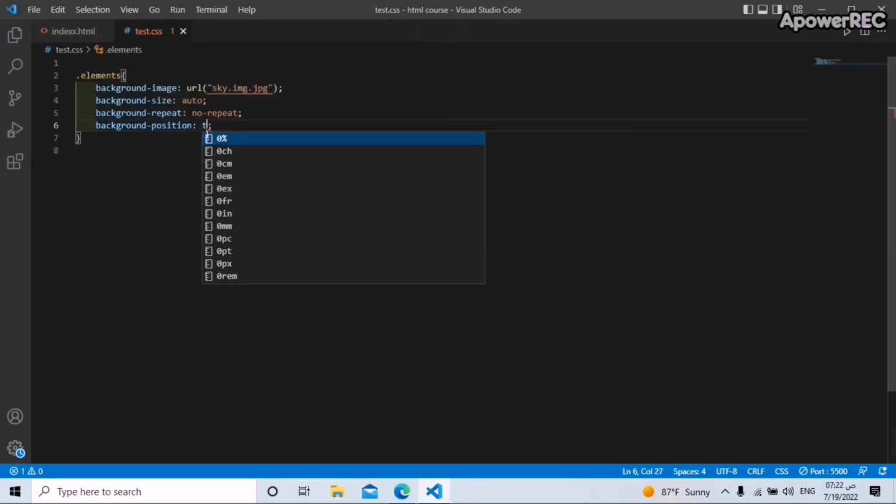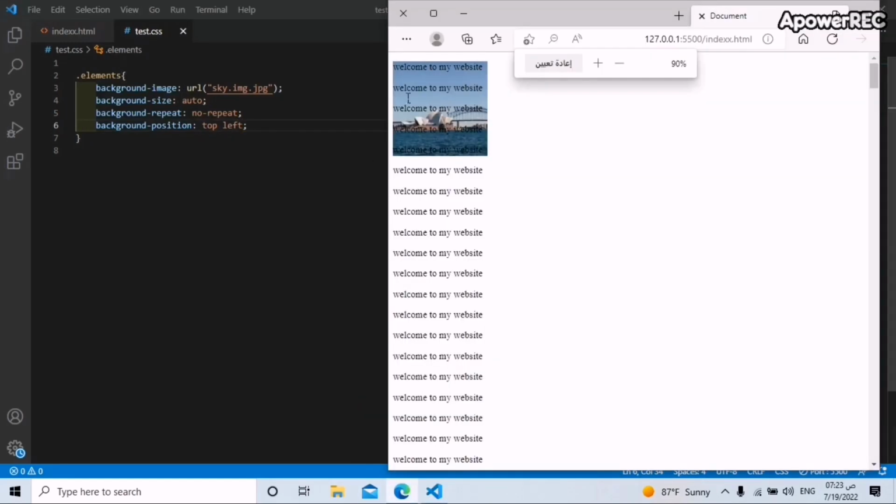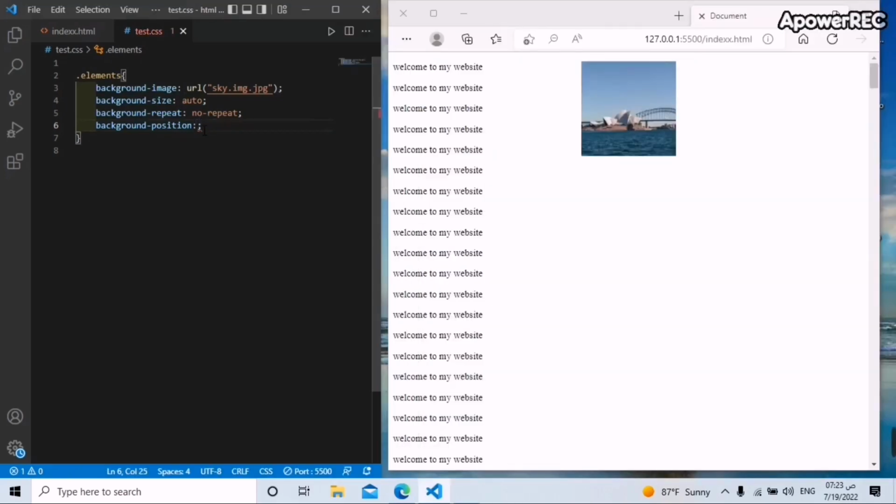Let's choose top left. I see the position is top left, and let's change it. Let's make this top right.